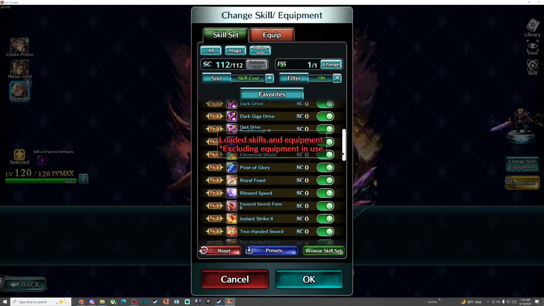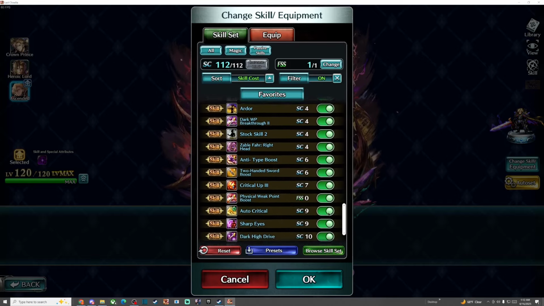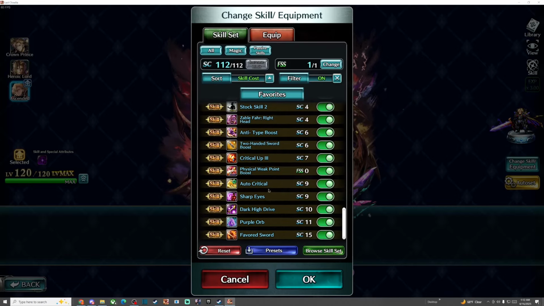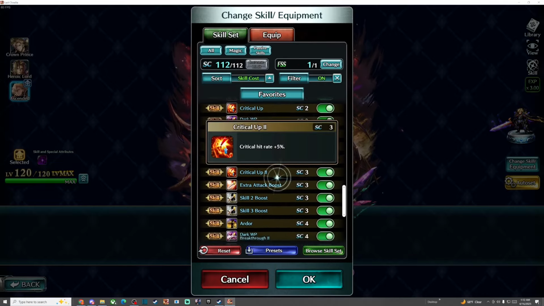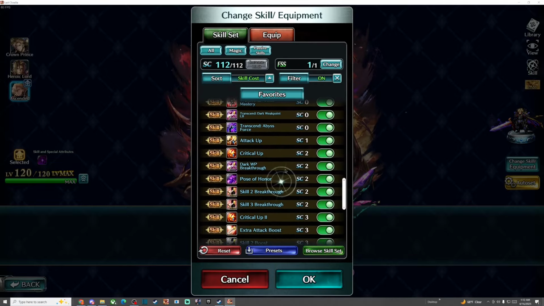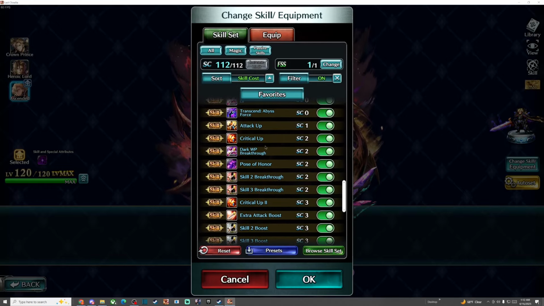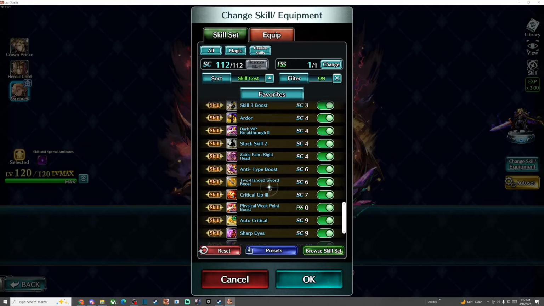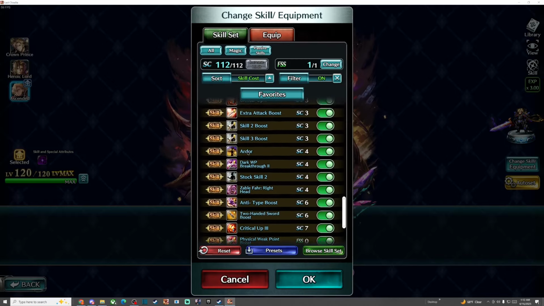Now all I'm doing here is I'm adding crit. Now this is for the people that are just really impatient with that buff. So with that said, you can actually remove a lot of stuff to add crit, and you can build them crit. It's very little that we do have, but I can kind of show you what I came up with. So we do have crit 1, crit 2, and then crit 3, and then I added auto crit. And then the last one here is Ardor.